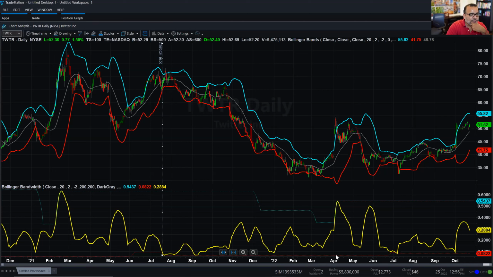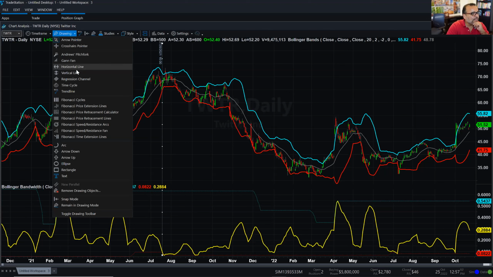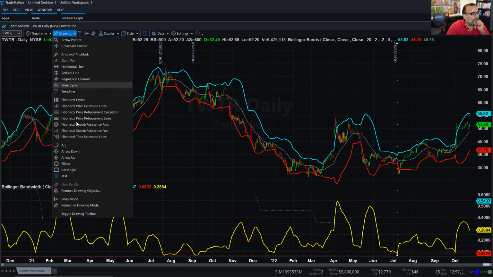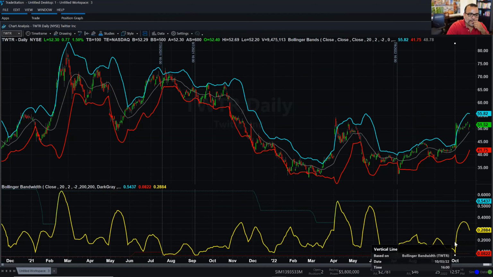Here we were really low for most of the year. We had some squeezes back in there. I can highlight some of the squeezes, but just keep on drawing every time that we touch the line. Like over here, we touched it. And then drawing a vertical line, we have another one right here.